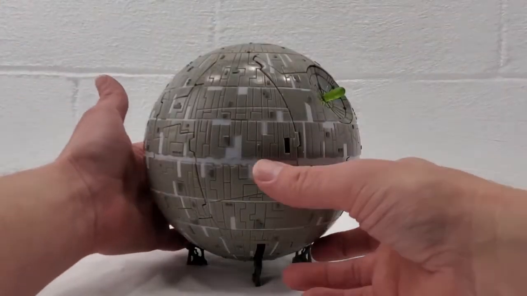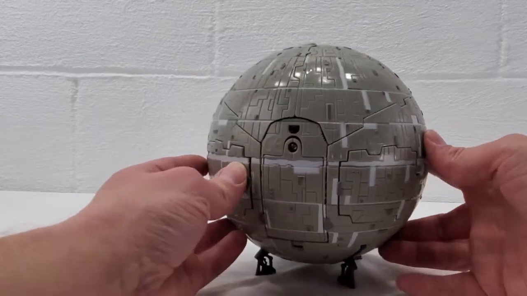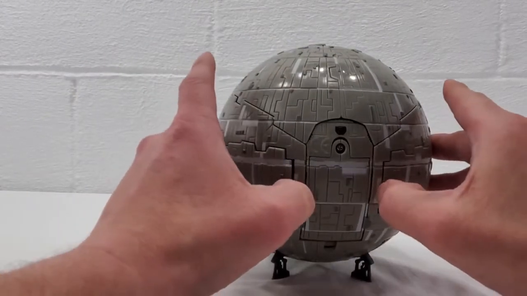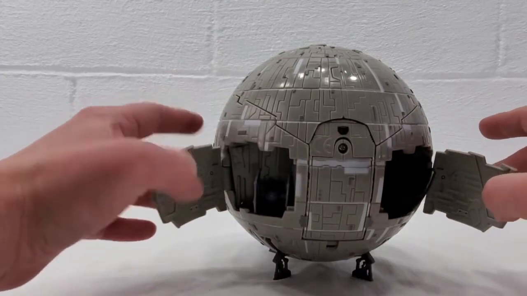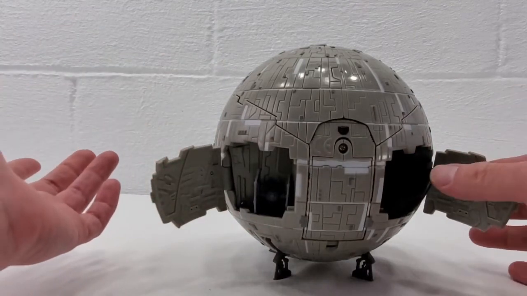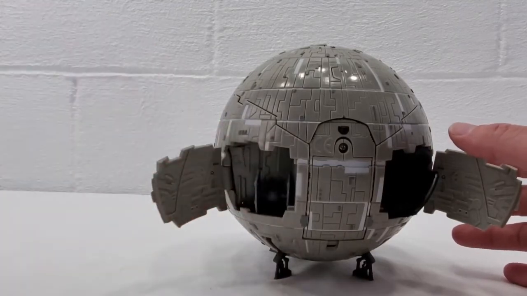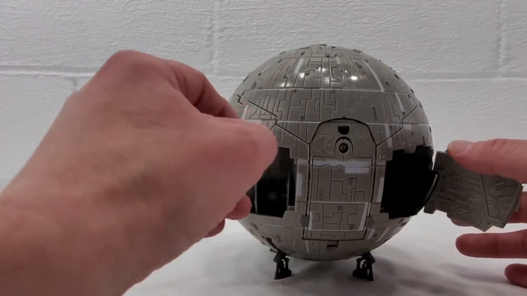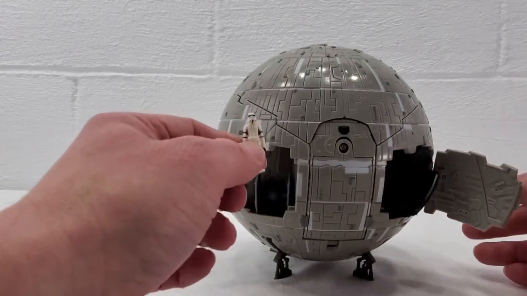Okay, and he's still not done with surprises. If you come and turn him around to the back again, you're going to find these two little compartments open up right here for additional storage. The instructions suggest storing the cape in there and your TIE fighters, or possibly the stormtroopers and mini Darth Vader if you have not already stored them in the robot mode.